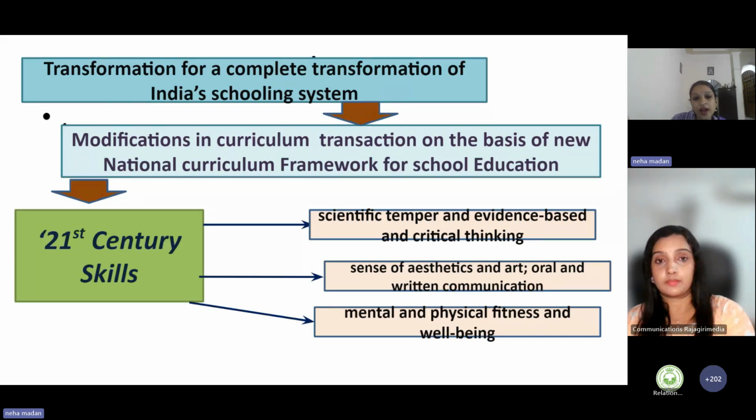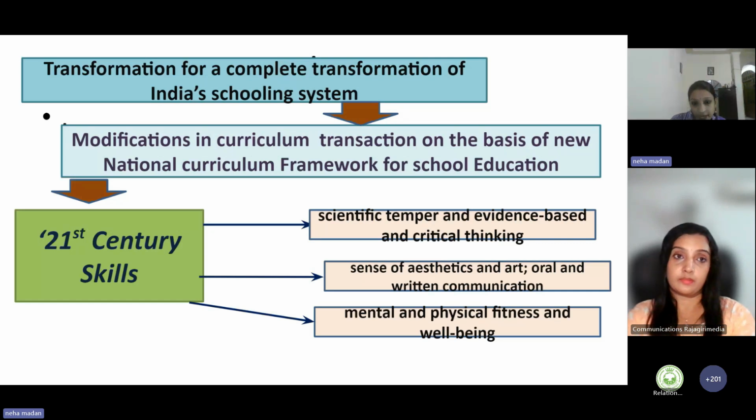The learner should be aware of what is happening around him, why certain things are happening, what the cause and effect relationship is. Apart from this, the learner must have communication skills, and we are focusing not only on the cognitive domain of learning, but on the entire development, that is the three domains of learning: cognitive, psychomotor, and affective.